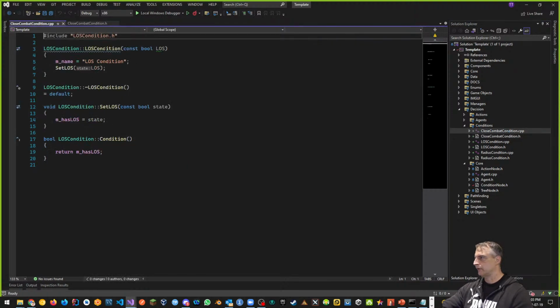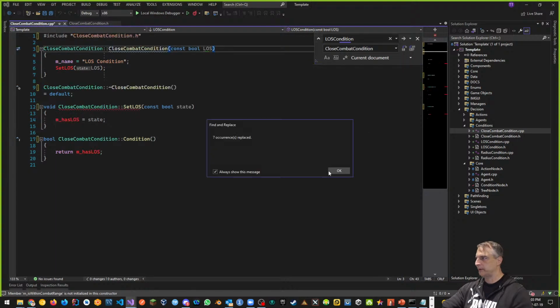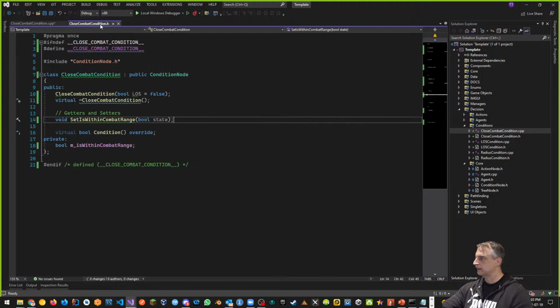So again, what we want to do is double click onto line of sight condition, Control F, and scroll down to change it to close combat condition, replace. Now this is where we get into some interesting stuff because we have close combat condition line of sight, but that is not correct, right? Even here it's not correct. It shouldn't be here.